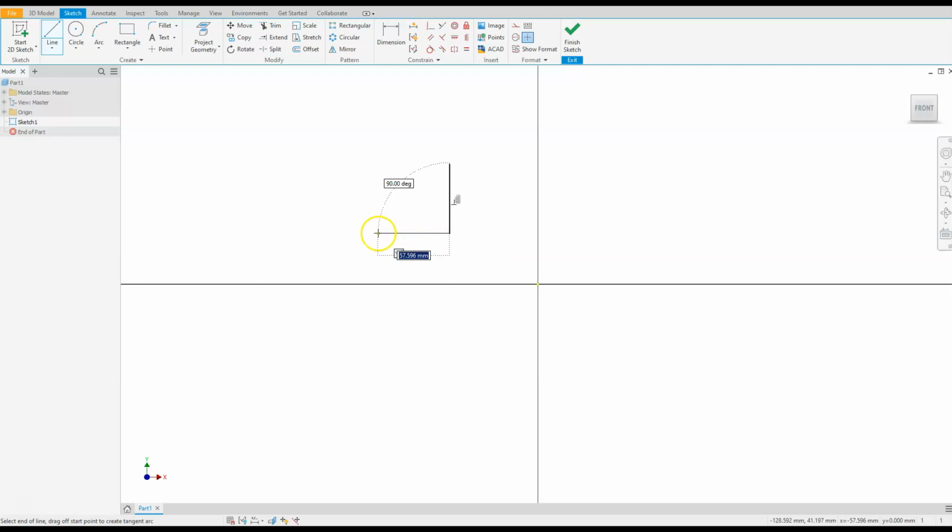I'll come this way, and I should get a horizontal one, which is popping up, and in this case it's giving me a perpendicular, which is the exact same thing. Go ahead and do a left click there. Now I'm just going to come out and rotate and give it a distance here. I don't know that distance, but I'm just giving it an angle. If you want to, you can use that guide to get you close enough to 45. I'll click here.